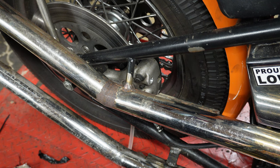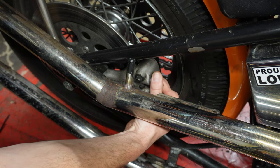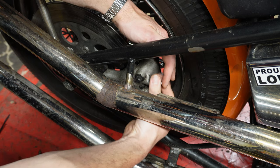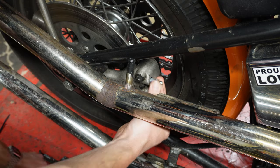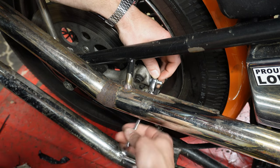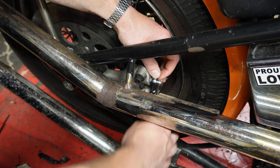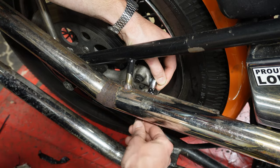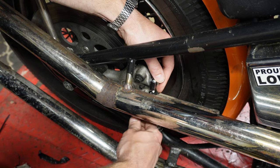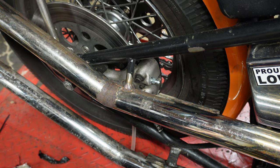Now over at the bike, this is our new speed bleeder, and it's just going to thread right into our brake caliper. Do not cross-thread this — be careful as you install it. The head of this speed bleeder is 3/8ths, so I'm just going to take a 3/8ths ratchet and tighten it in there. You're only going to tighten this thing down snug. I don't have a torque spec per se, but you do not need to crank or over-tighten it — it's a very small bolt and you could break your caliper. Once you start to feel resistance, give it just a little more, maybe an eighth of a turn, and that's in there.